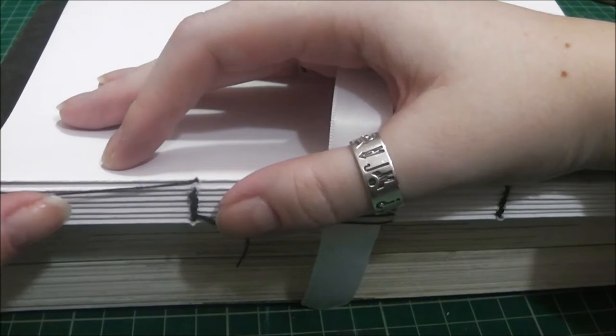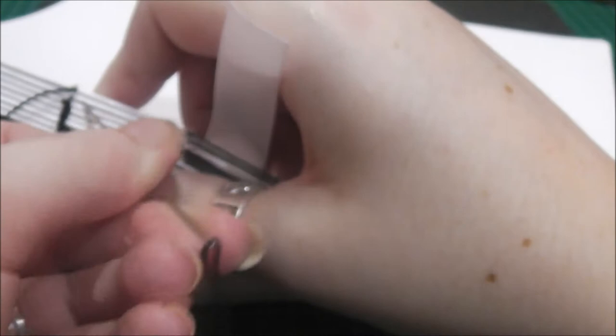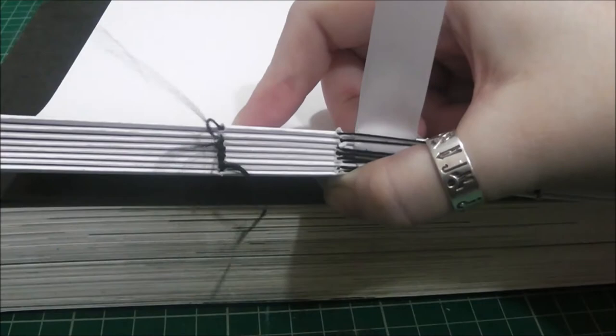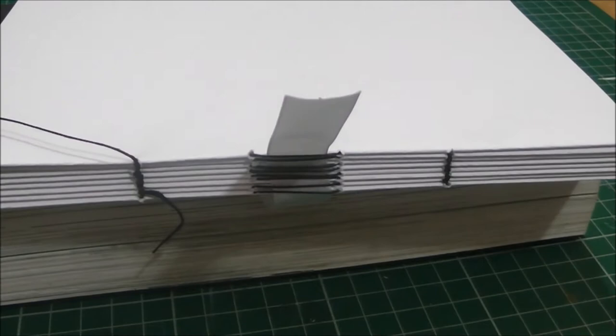Now at this point, what I suggest is you make sure all your pages are lined up perfectly. You give your thread a wee pull to make sure it's nice and tight and sort of pinch it here between the two previous signatures. Pull your thread through. And there we have the wee loop again, and we're going to come behind, thread it through that wee loop, and pull up. And that's it. That's your signature sewn. It's very, very simple. It's an easy stitch. It's just in and out, in and out.